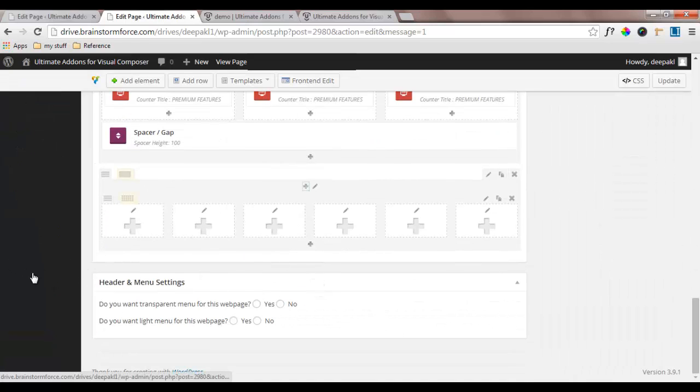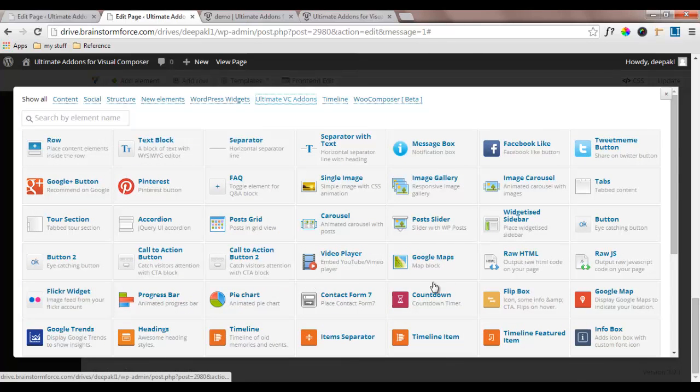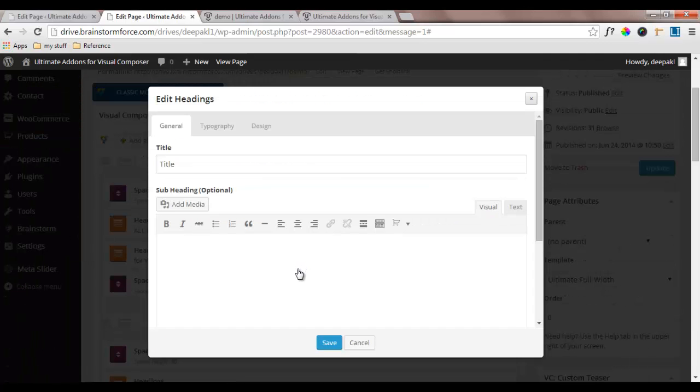For this I'll select heading, so I'll just copy it and do it in a very fast manner, because previously I have done it, so you'll be able to understand what I am doing.